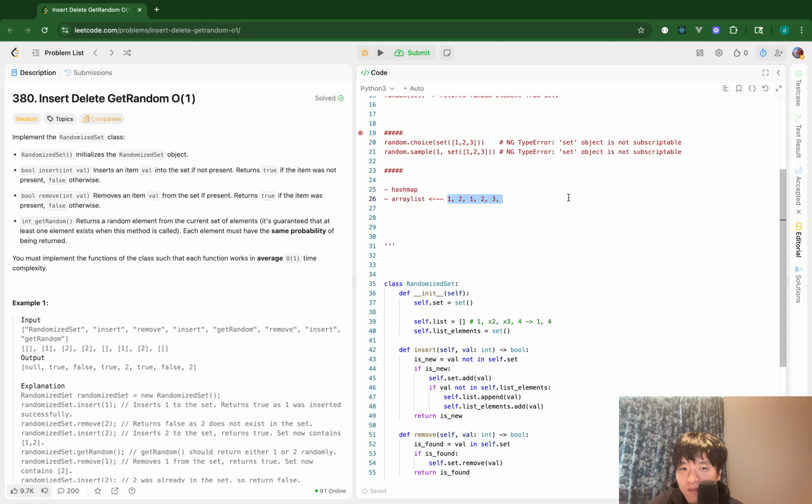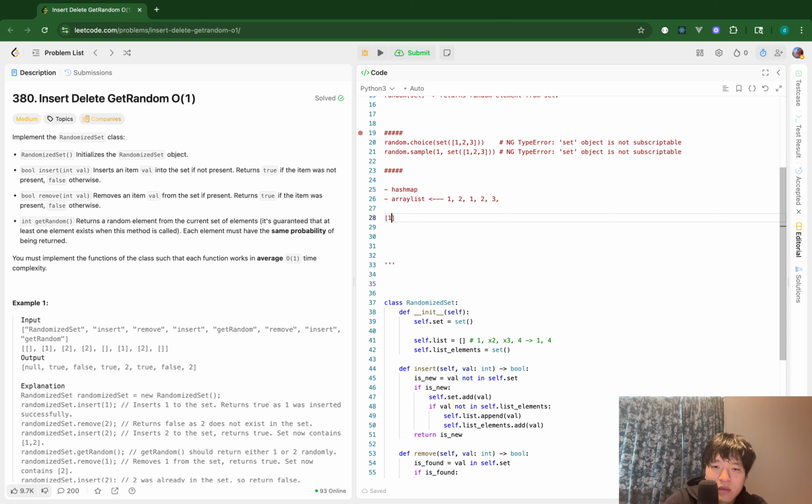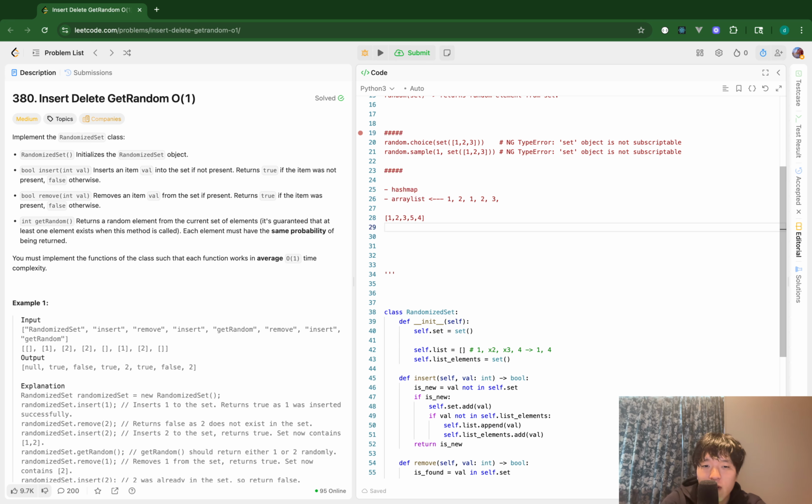But there's a problem. Let's think I append 1 and 2, and then 3, and then 5 and 4. What if I'd like to delete 3?